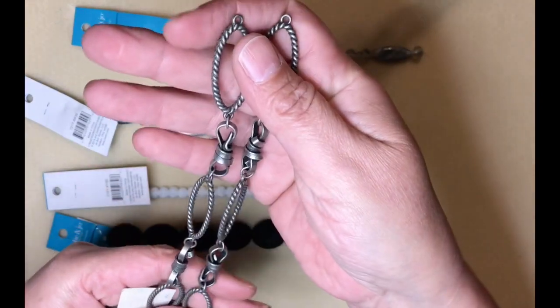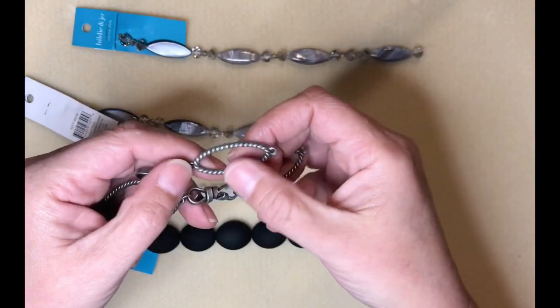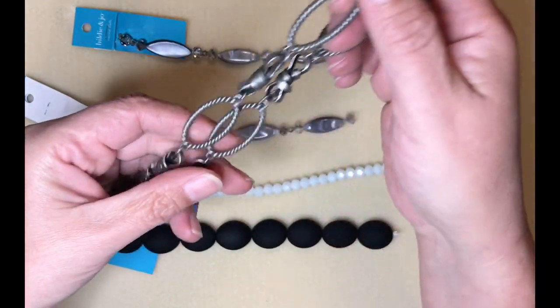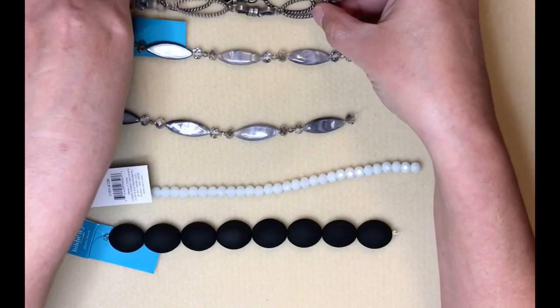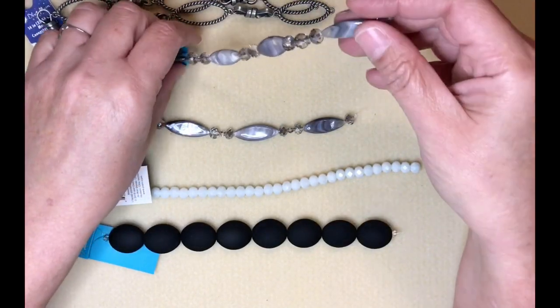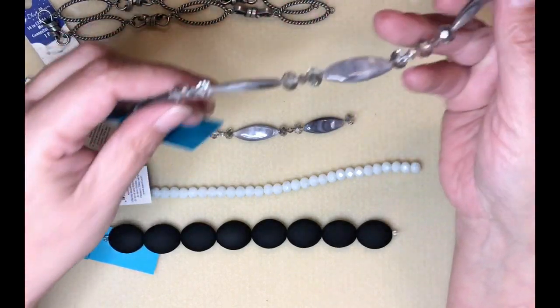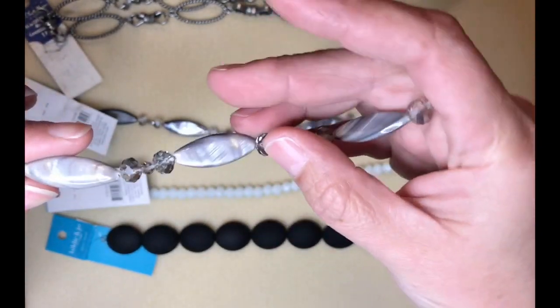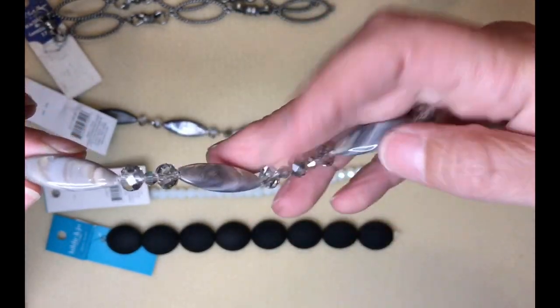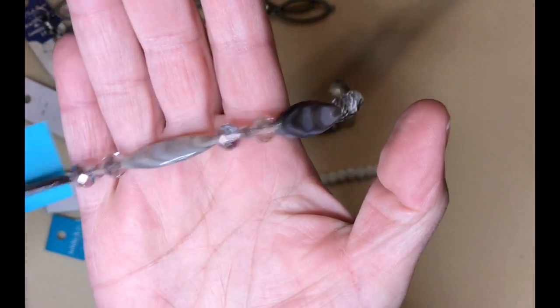It caught my eye, and I thought, oh, I could take these and embellish it, and I could do all kinds of stuff with it. So I grabbed it. And then as I was looking around on the on-sale bead wall, I saw these. And I'm not sure if you can see it very well. I'm trying to hold it up here so that you can see it.